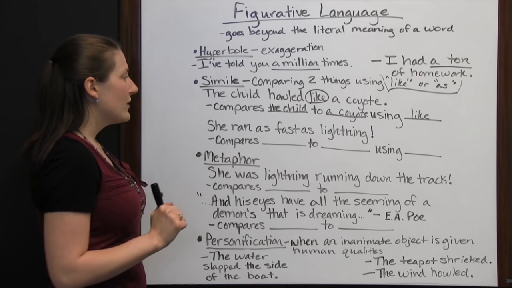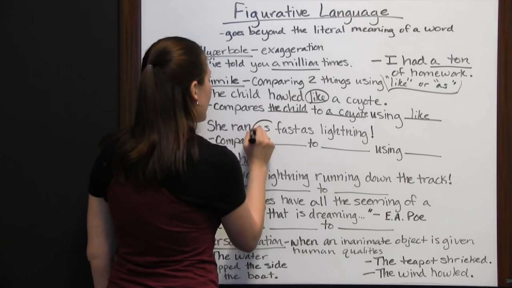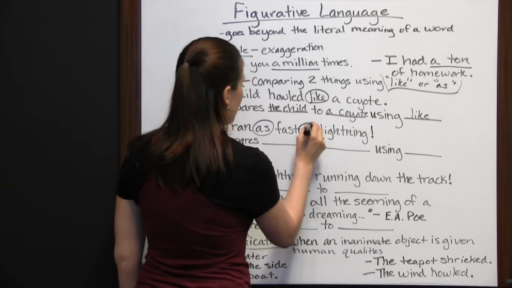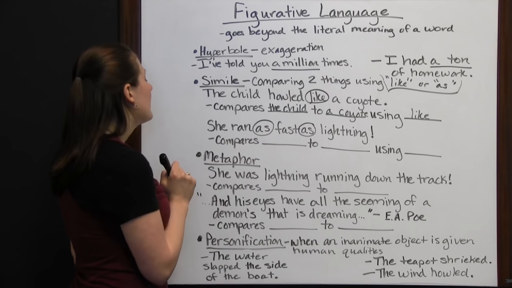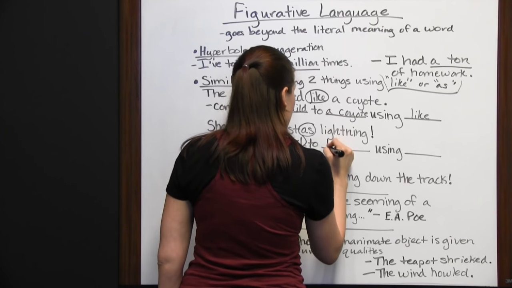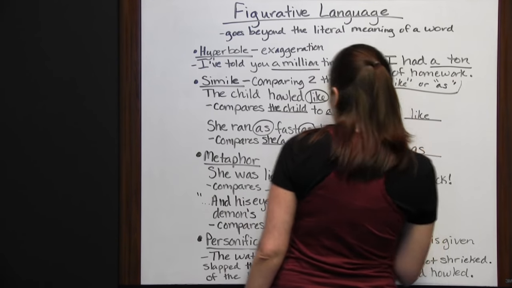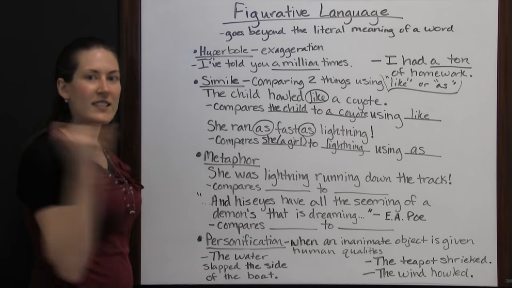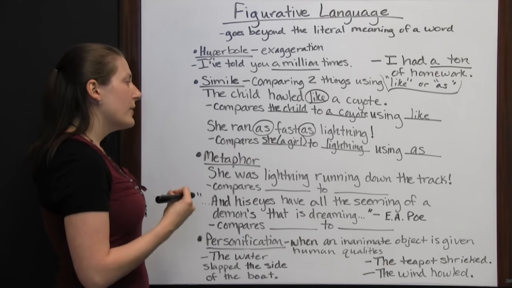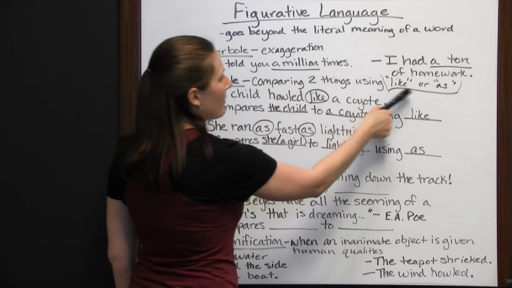Another example: "She ran as fast as lightning." That compares two things using the word "as." What is being compared? She, or a girl, is being compared to lightning using the word "as." When you compare a girl to lightning, you're saying she's that fast — so fast you barely saw her before she reached the finish line. That's what a simile is: comparing two things using "like" or "as."